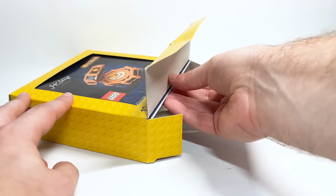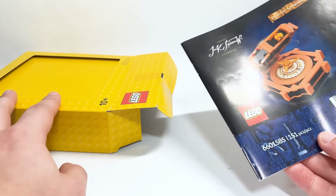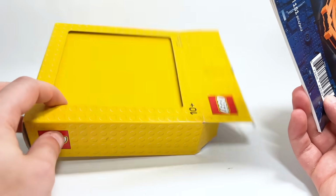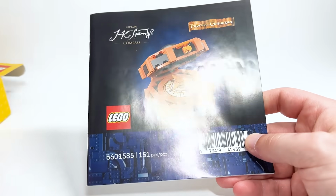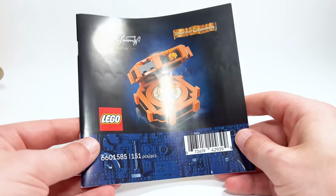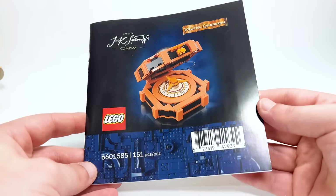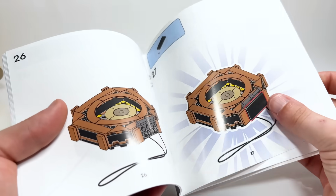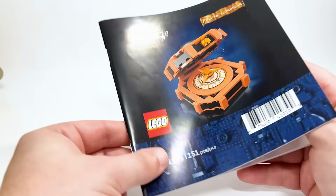By the way, these boxes are very unique. The instructions are actually the front cover of these yellow boxes. So they reuse these yellow box designs over and over again, and then they just print the instructions so that they are like the actual cover. But it's also a very different paper. Like, I can't really describe it. It's thicker, it's more glossy, it feels different.